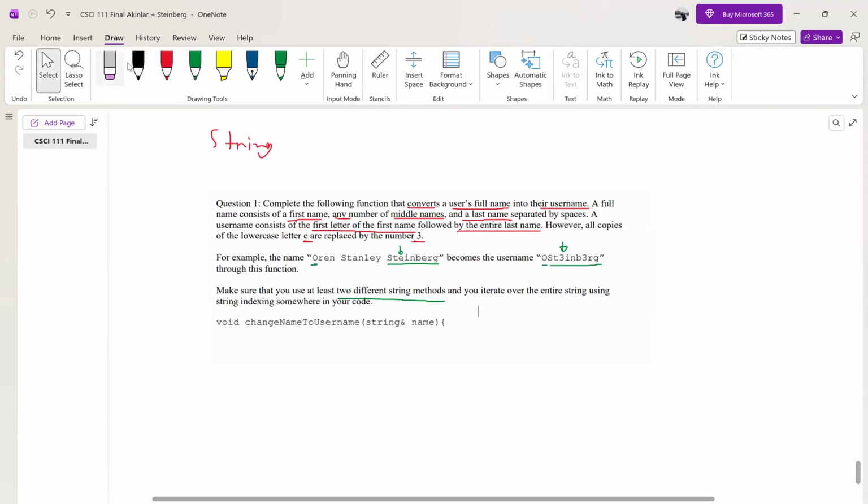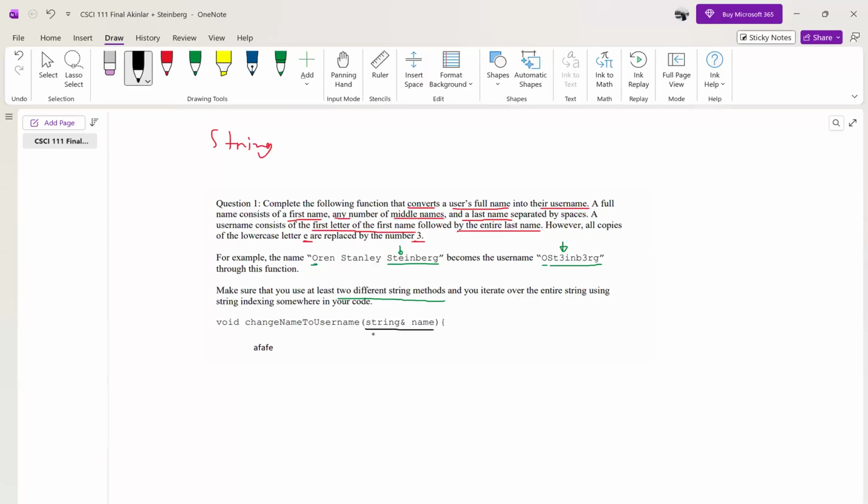So let's start writing. The header line is already given, so I don't have to write it down again. It said convert, right? We only have 5 minutes left, but that's okay, I can stay a bit more as long as we get the question right.